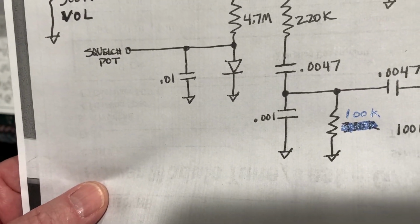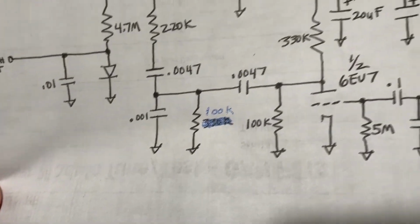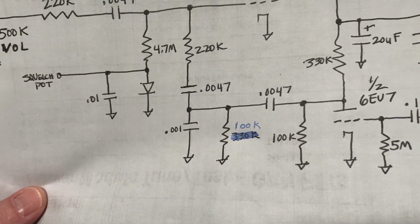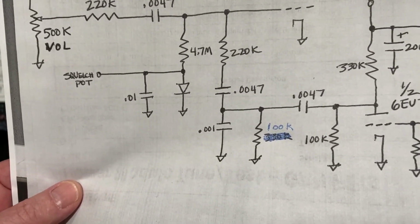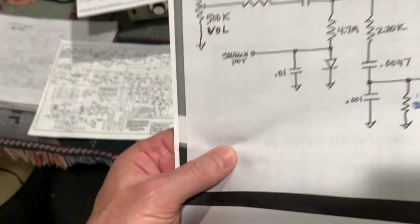So I just bumped it down to 100K to kind of load it down more. It's actually more stable this way because you've got the 100K load on the plate of the speech amp tube, and on the output of the cap, you've got a 100K to 100K load.